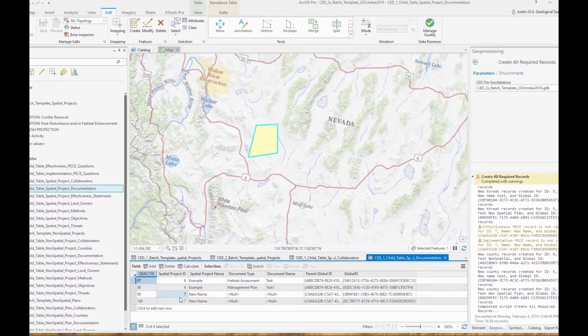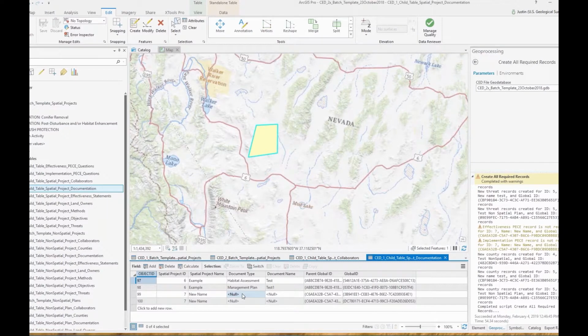If, for example, you do not see a new empty slot here in the documentation table, that means you listed 0 documents that were going to be uploaded. For other tables, if you do not see the information here, it simply means that that information is not required for a particular record. Now, for those of you who have never uploaded documents within ArcGIS or ArcPro, let's go over a couple of the steps involved here.